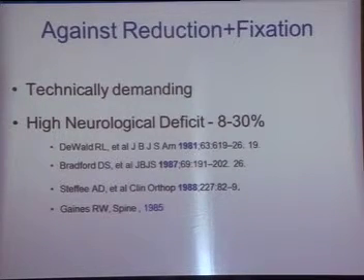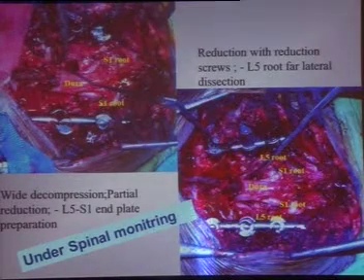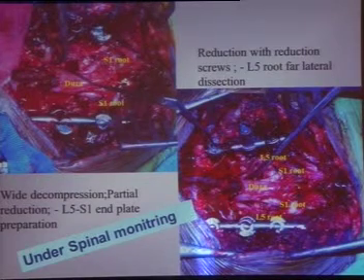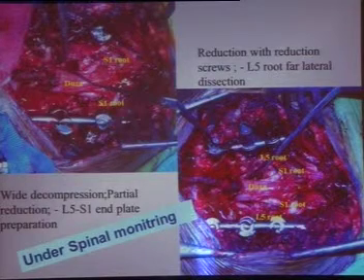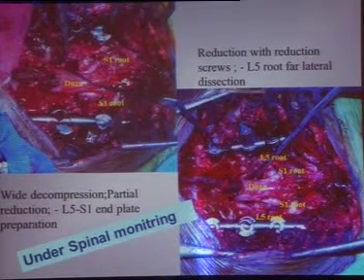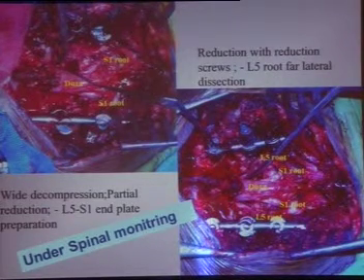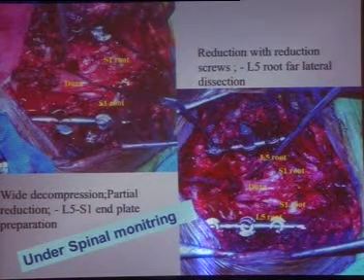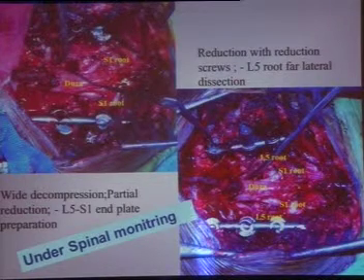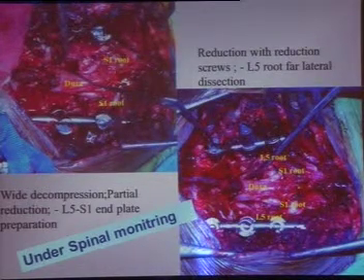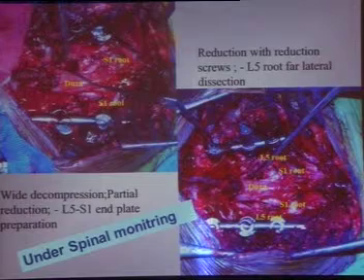However, having said that, now as we have got technically more advanced, we're able to do a wider decompression. It's very important that you decompress and see the nerve root right up to the exit, very laterally. Look at the L5 and S1 roots, and then bring in better instrumentation, which lets you correct your deformity, and you reduce the slip gradually. And as was said earlier for rigid scoliosis deformities, you need to change your rods a couple of times, so gradually reduce it. You can use reduction screws or different reduction devices.